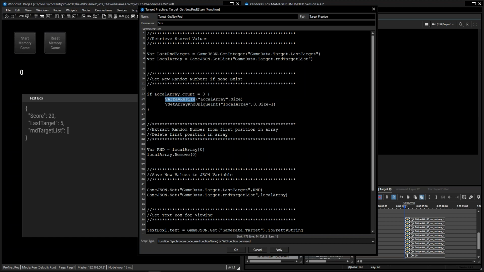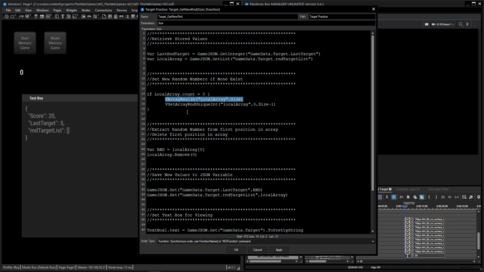So what is going to happen is we're going to resize this array, and resizing is exactly that. We just create however many positions we want. So if we want an array of 1,000 positions, of course we type in 1,000 here. But in this case, I'm going to use that argument that we passed from before, the size, and we'll set this to the same size as the array of layers that we have, because that's how many randomized numbers we need.